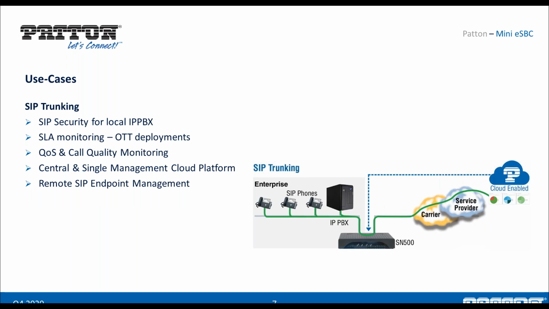If we look at the upper side of the SOHO segment, maybe slightly larger enterprises, but still relatively small, where they have a PBX on premise with a single SIP registration going back to the service provider, and the phones are talking to the IP PBX directly. And of course, as we said, it's an SBC, so it's providing separation of the network, edge security, SIP normalization, QoS, call quality monitoring, those sorts of things. This creates a secure telephony infrastructure running smoothly with high voice performance at a very low cost.